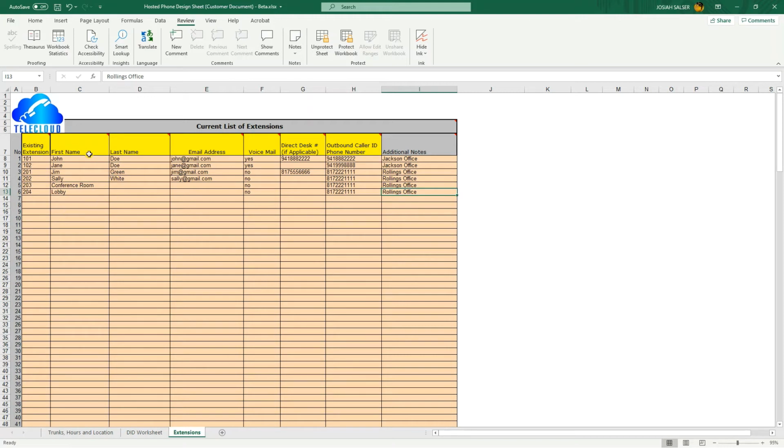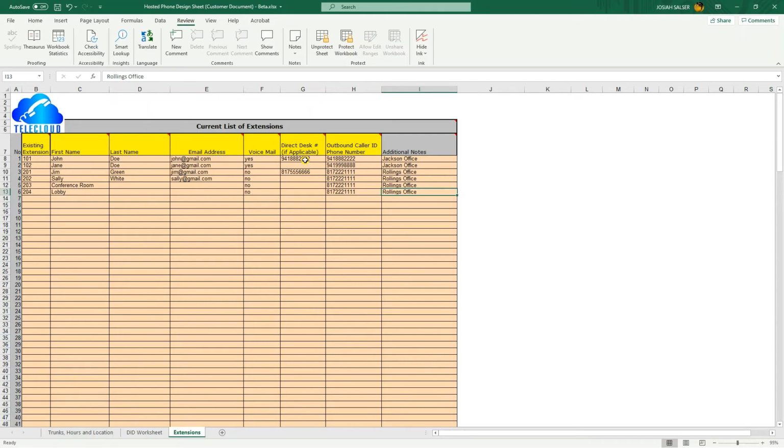At any location where you do not have specific people at that phone, you can also list the name of the location where the phone will be, such as conference room or lobby. You might also list the name of the department where the phone will be located. Although you don't have to list the email address, it does bring some very important perks. This includes things like use of the mobile app, the web client, and voicemail to email.